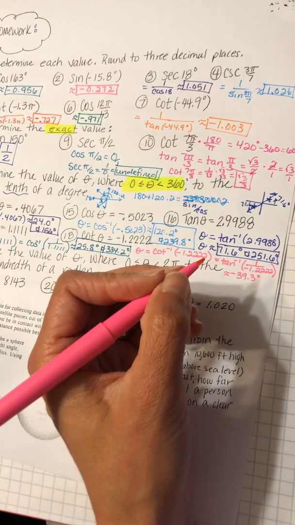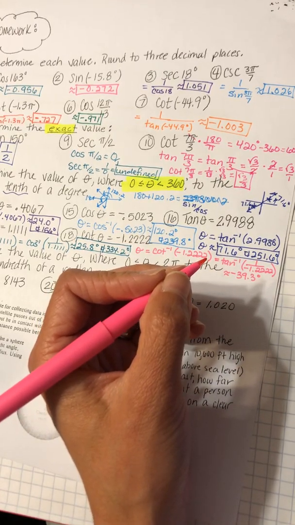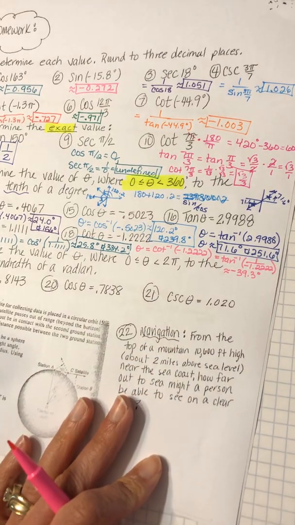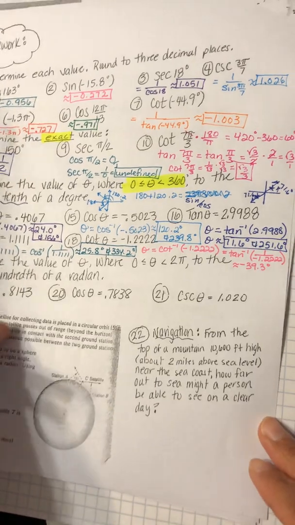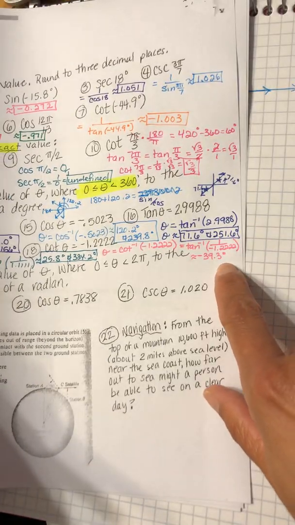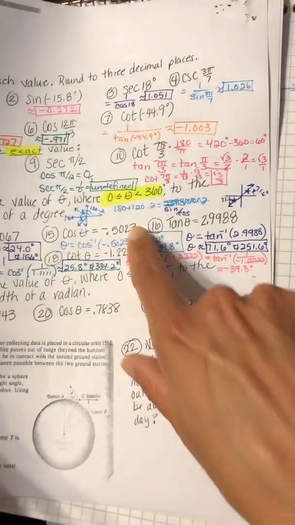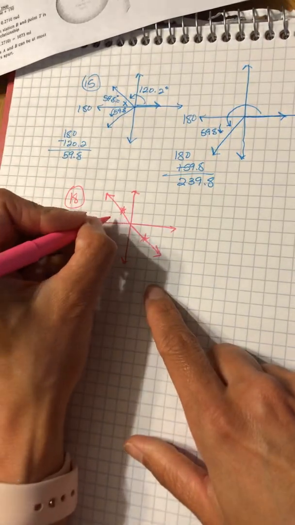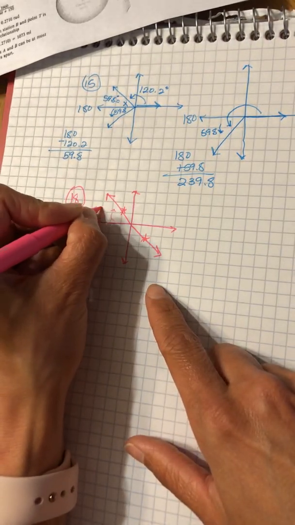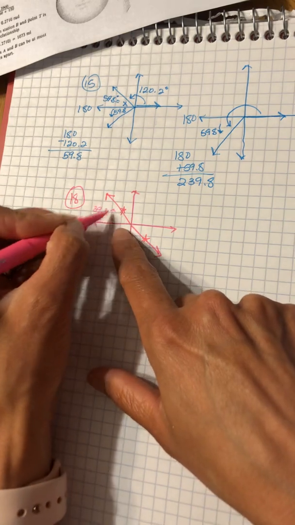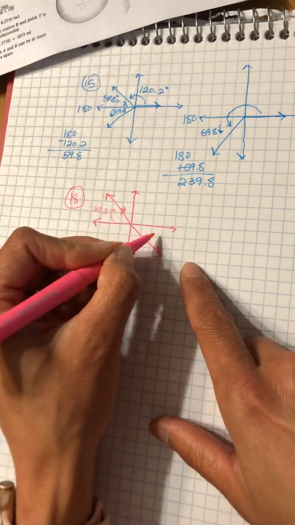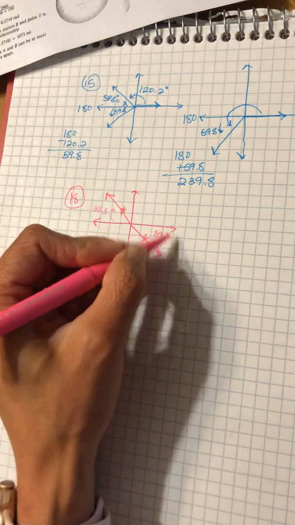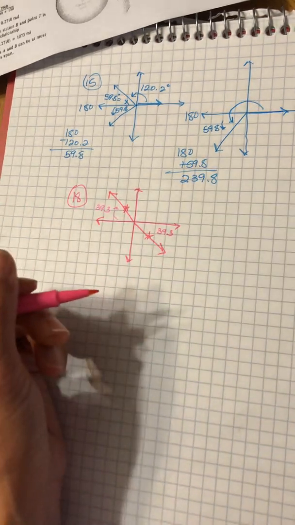Okay, so that means that it is 39.3 degrees away from an x-axis. So that's not one of the angles, because this angle has to be positive. It has to be between 0 and 360. So this one throws us a curveball. But I know that the angle is 39.3 degrees away from the x-axis here and 39.3 degrees away from the x-axis here. So that's going to help me find these angles.